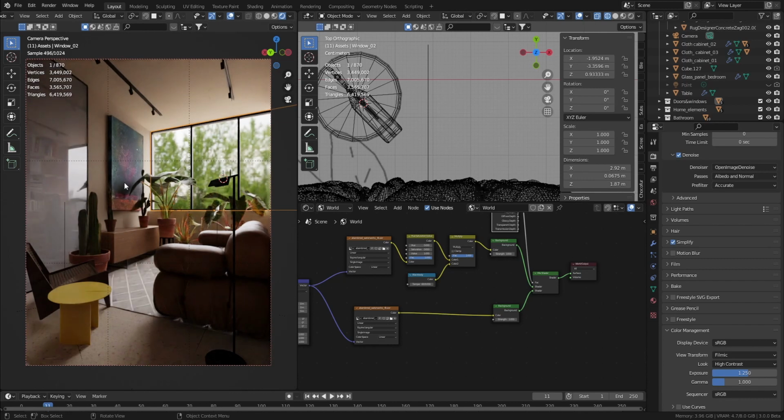This is everything in this video. I still need to add render settings, but I will leave that for the compositing or post-production step. So stay tuned for this step.